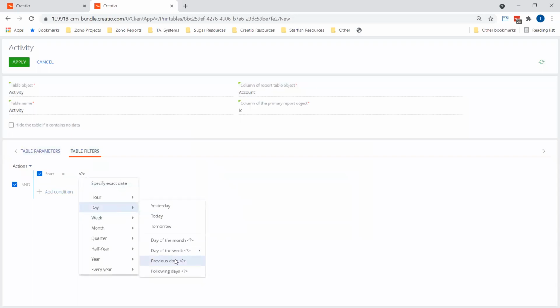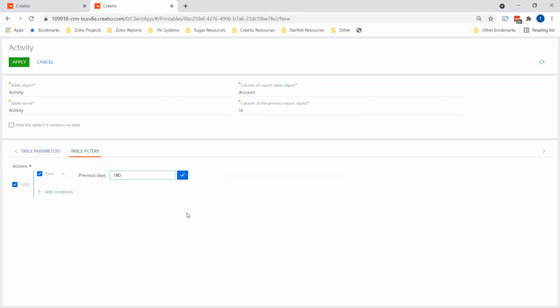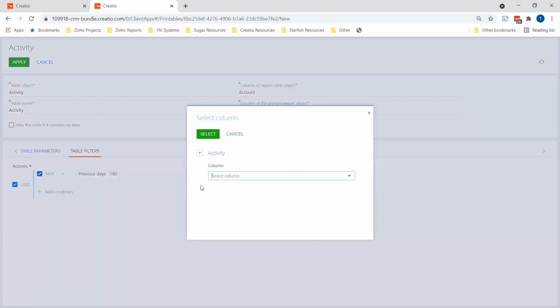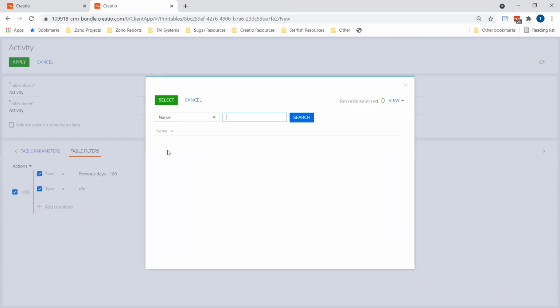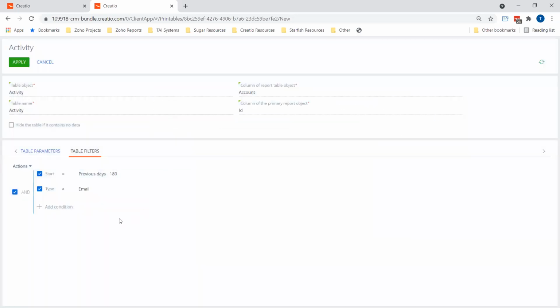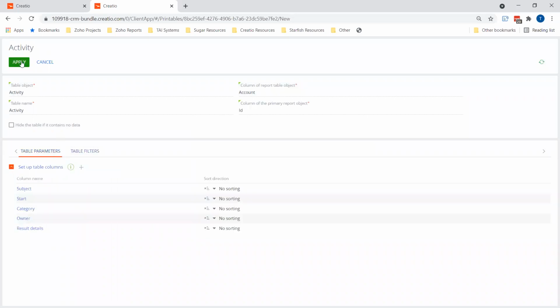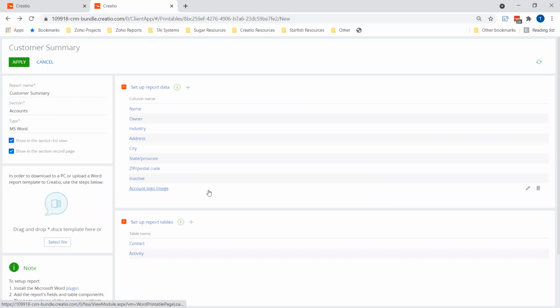And go ahead and specify what category of data or what subset of data I want to include in my report. And let's also say I don't care about emails, so we'll do the type does not equal email. So this is using standard Creatio filtering, which I'm sure most, if not all of you, are pretty familiar with. Anything you can do with filters elsewhere in Creatio, you're going to be able to do here as well. It's the same underlying function.